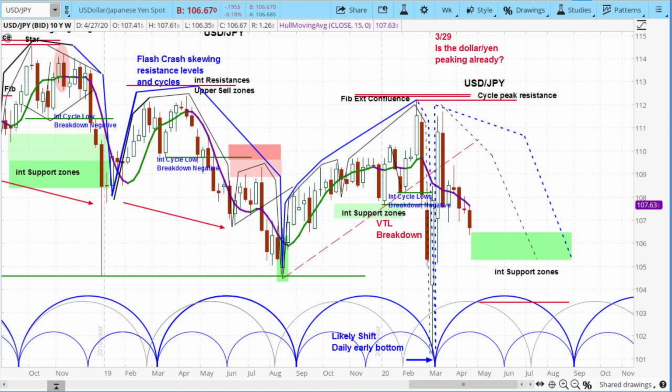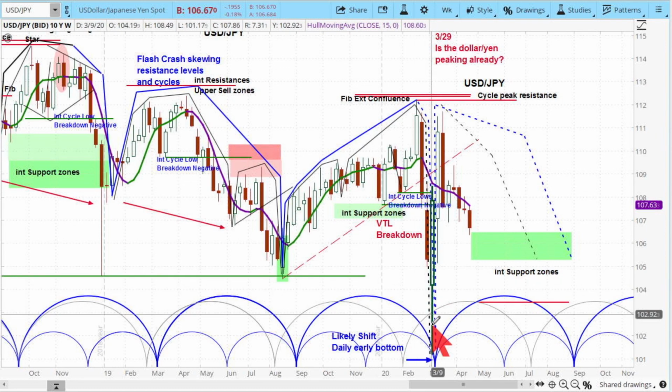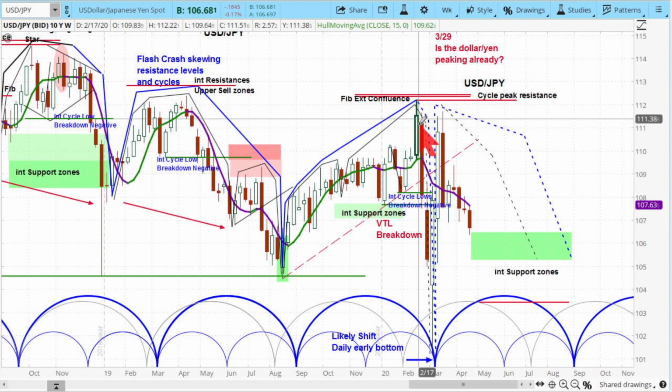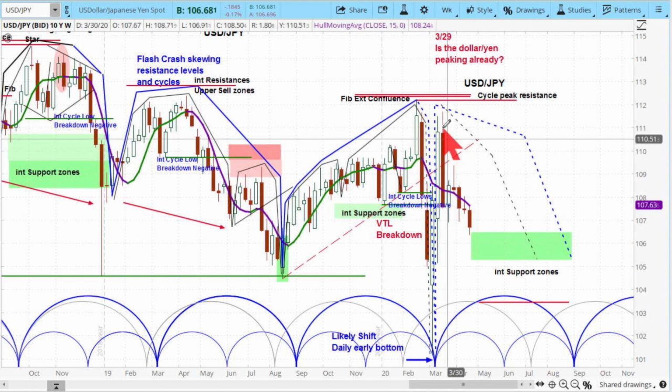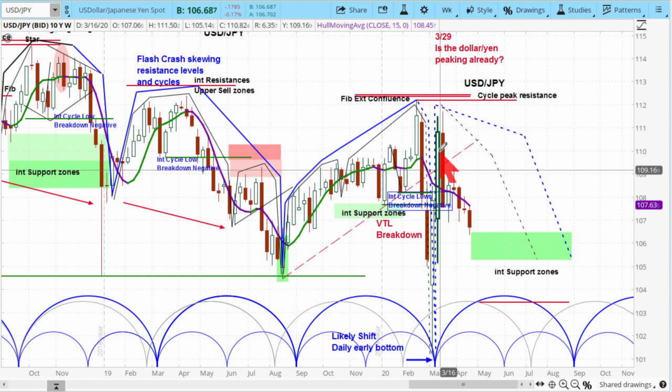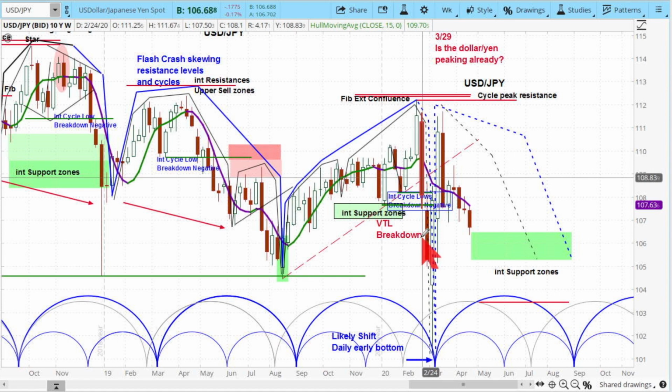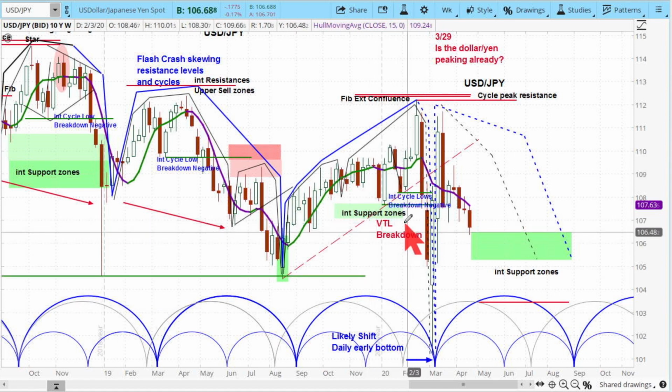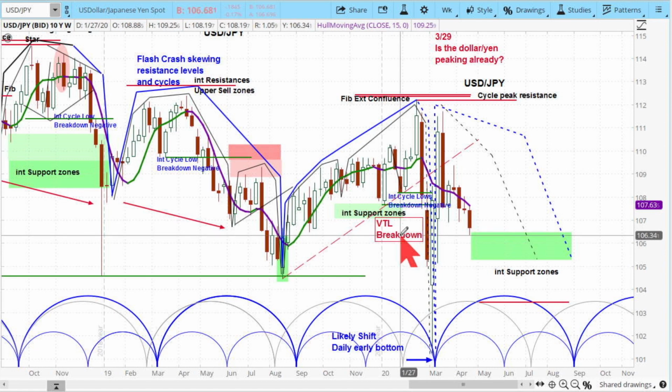And what I want you to see is that as we saw in the dollar, as we saw in the other currencies, there was this big move that occurred when the COVID crisis hit. And there was a massive flight, in this case, out of the dollar when it broke first, and then back into the dollar. Out of the dollar because of the massive printing likely, and back into the dollar in a flight to safety. That was the way that trend hit. It hit this VTL, broke down, brought that massive collapse. That's a valid trend line built by the cycles, and then broke down pretty significantly, but then came back very strongly. But now you can see the erosion going on.